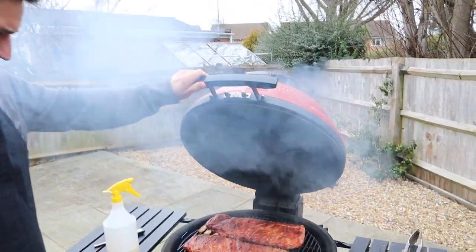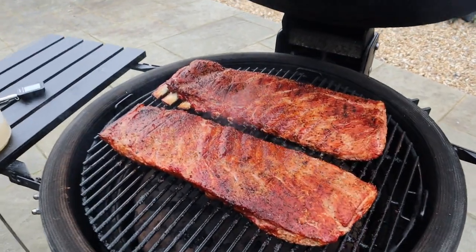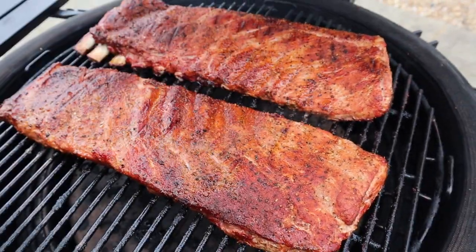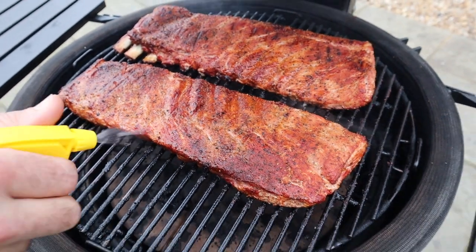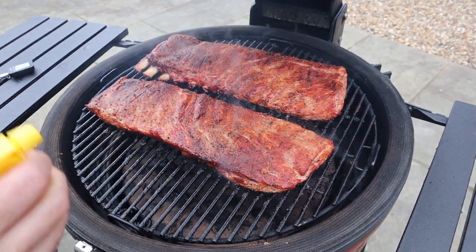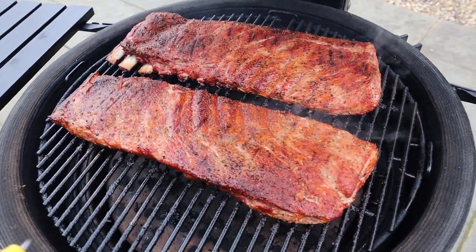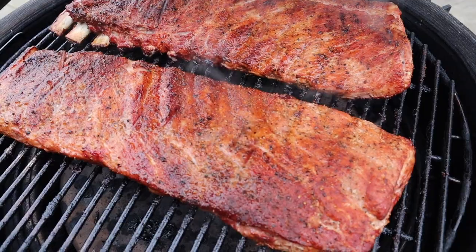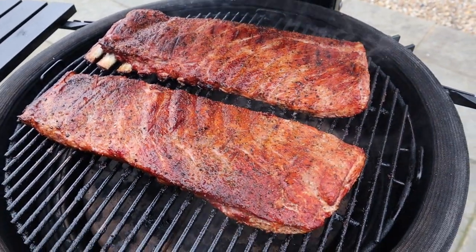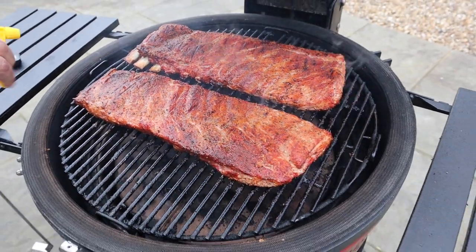We're about 1.5 hours in now, and you can see the color of them just looks unbelievable. A couple of dry edges on the sides. We're going to start to spritz with a mixture of apple cider and apple juice. You can see the bones are already starting to pull back and the color is becoming beautiful and dark. We'll give these guys another 20 or 30 minutes before we pull them and wrap them in some foil.